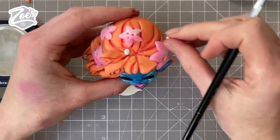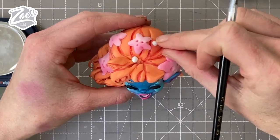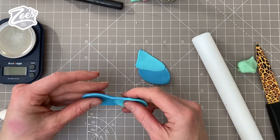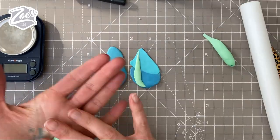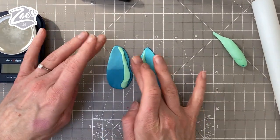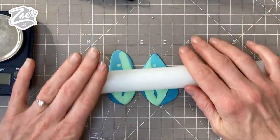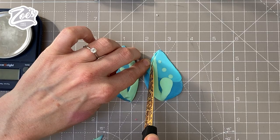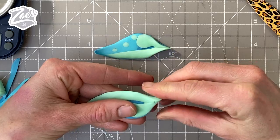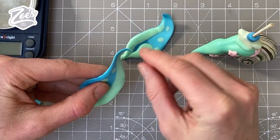I'm going to add some white pearls to her hair - just rolling these with fondant, though little white sprinkles probably would have been quite nice too. Then we're going to make the end of the tail. We've got two different shades of blue in roughly teardrop shapes, rolling them out. Then adding some more of that Tiffany blue mixed with a bit of green that we used in the rest of the tail, and pushing that on for patterning. I'm rolling it all in so it stays nice and flat. Then I'm going to cut the ends of the tail to more of a fishtail shape - or fins. I've pinched them a little bit and curled the ends over, then turned it over to put a little bit of patterning on the back as well.